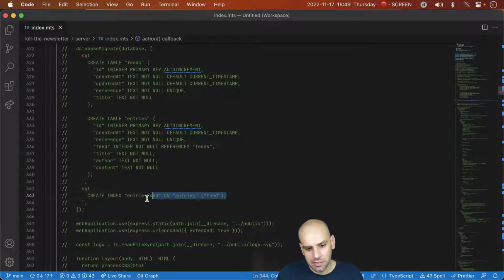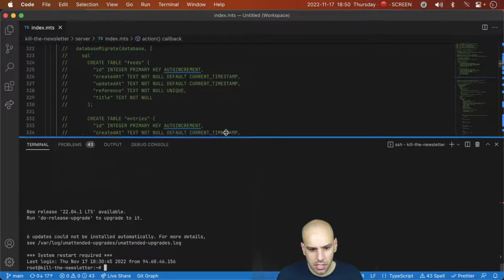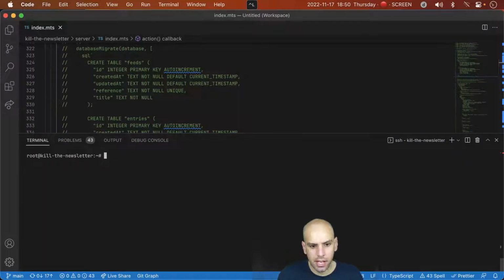Because of the lack of this database index, the application was trying to do a full table search. And of course, in development and in testing, a full table search is fast. But in production, we have around, I want to say 10 gigabytes, 20 gigabytes, something like that. We have a big database, that's what I'm saying. And in a big database, if you don't have an index and you have to do a full table scan, that's going to take a while.